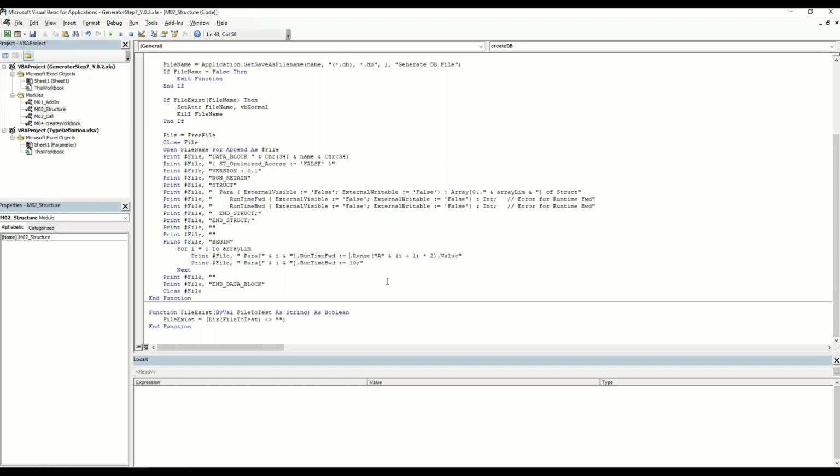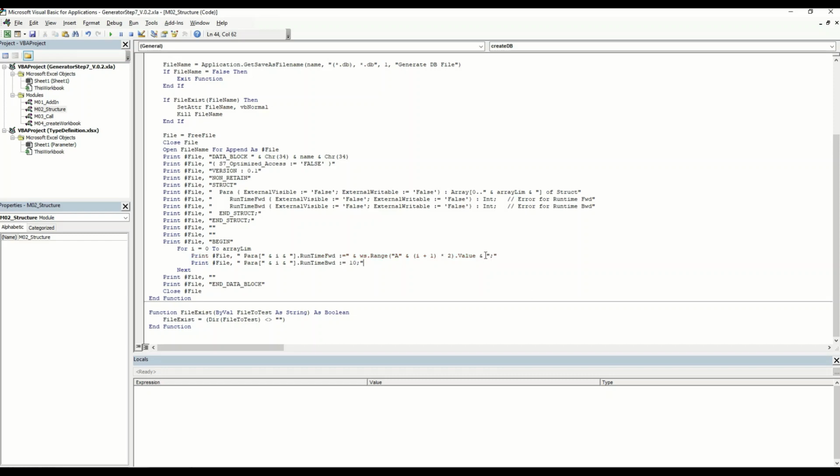So I'm gonna have a worksheet, and let's do it like this, and here I'm just gonna have the end.